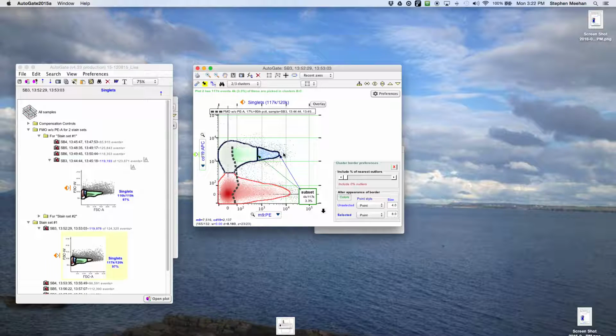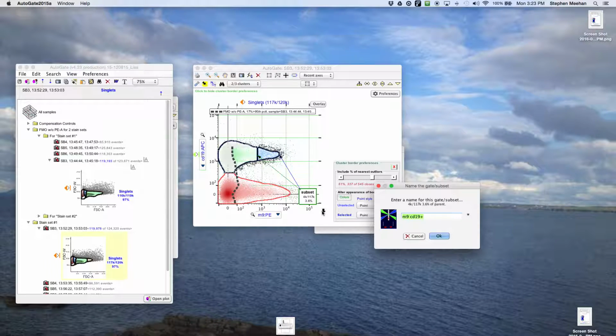And in this case, I also want to include some of the outliers. I want to include about half of the outliers that are not assigned to any cluster, but are closest to the clusters chosen. So I'll move this ladder up to half, and I get more cells. Maybe move it up just a bit higher. How's that? Okay, so we've got 337 cells for this final gate. I'm just going to call it my CD19 high.